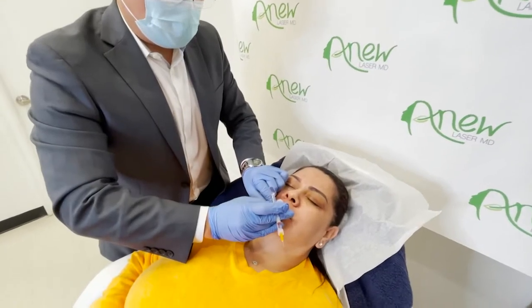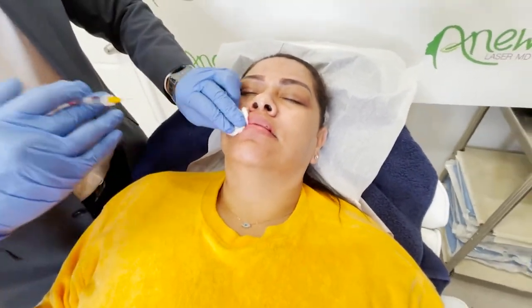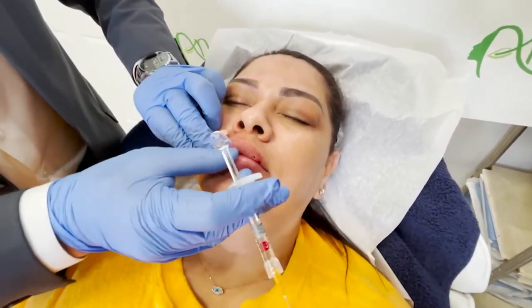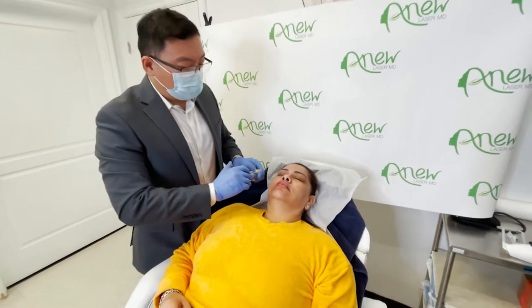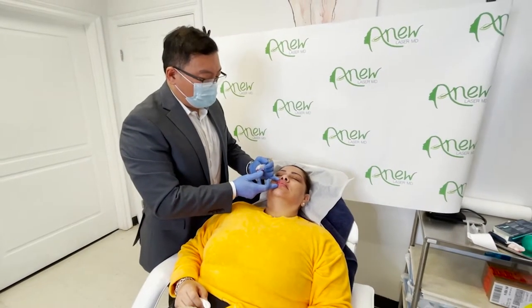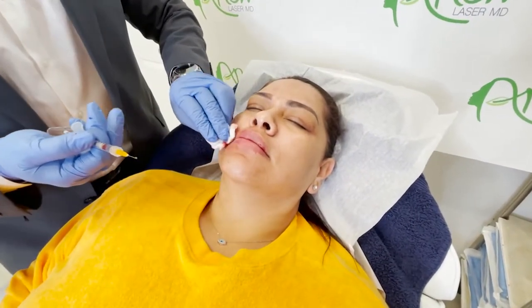As you can see, it's been six months already and it still looks full — she just wants a little bit more of a pickup. So today we're doing that pickup for her. You can see the enhanced side more: more pouty, more flaring. This is before, this is after, if you will.